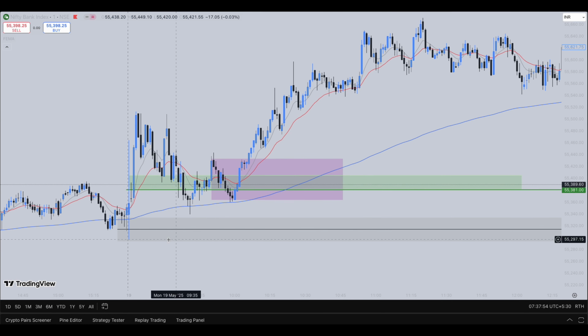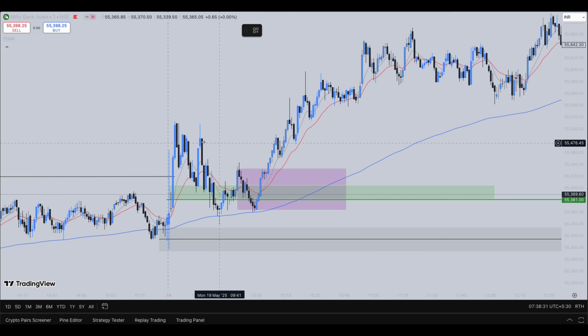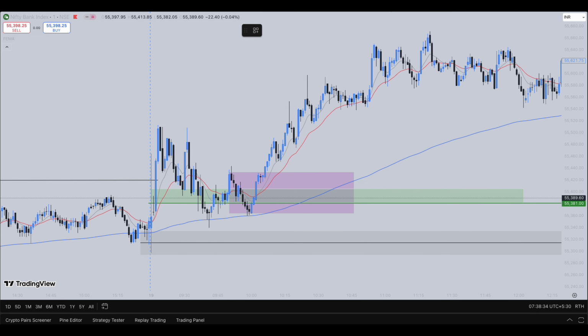So what you can do here is that the market rejected price from these pivot levels. The gray color line zone over here is the pivot line as well as the central pivot range. And you can see the rejection of price from this 200 moving average and showed some kind of bullish momentum, where the market clearly broke yesterday's high as well. You can see a clear break of structure over here, and this consecutive structure over here, you can see a clear break of structure. And after this break of structure, guys, again the market rejected price from these higher levels. You can see this kind of rejection candle where the price rejected this buy side liquidity over here.